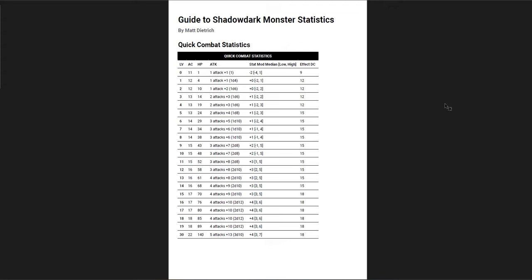You just go through it, look at the level of monster you want, and you have a quick baseline of AC, hit points, attacks, and the stats and their effect. What's really cool about their stats is that it's divided into median, low, and high. So what's their average going to be? In this case, the level 0 creature is going to have a -2 to everything. It's low stats, so things it's bad at are going to be a -4, and maybe the thing it's really good at is going to be a +1.